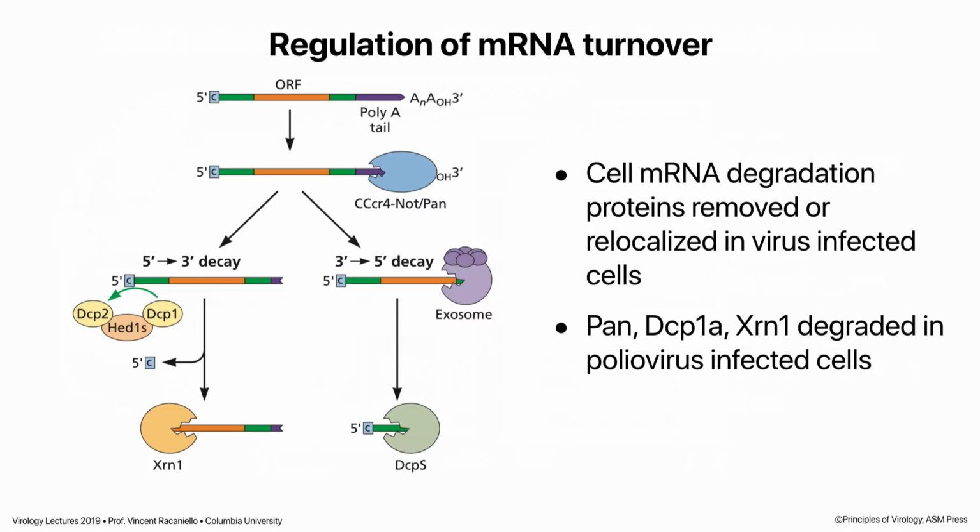So here you have a typical mRNA capped with an open reading frame, poly A tail. The way these are degraded starts with deadenylation. There's a protein with this very long name that chews away the poly A tail. And when a mRNA lacks the poly A tail, then the rest of the RNA degradation machinery of the cell recognizes it and it will chew it up. And you can have 5' to 3' decay or 3' to 5' decay. And the name means exactly that. It can be chewed in from the 5' end.